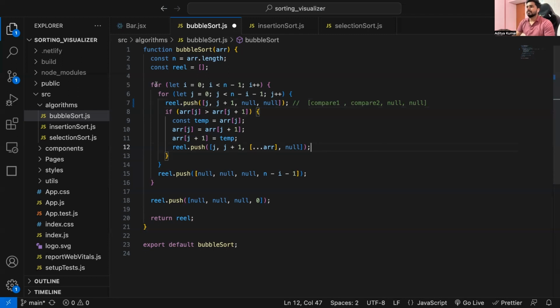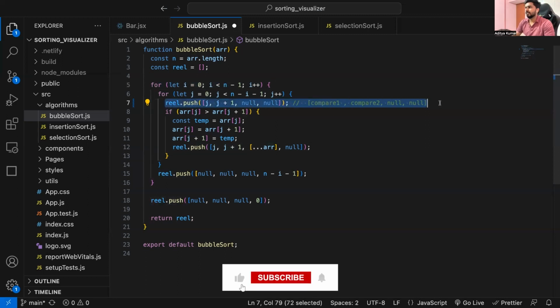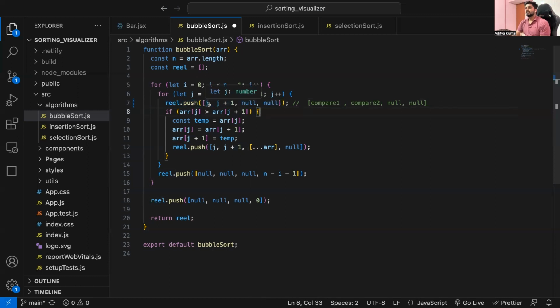Now what happens once the for loop is running, the state of the array. Here, what I stored in this reel is that the jth element and the jth plus one element are getting compared. So I will send this to the reel, that these two elements are getting compared right now.